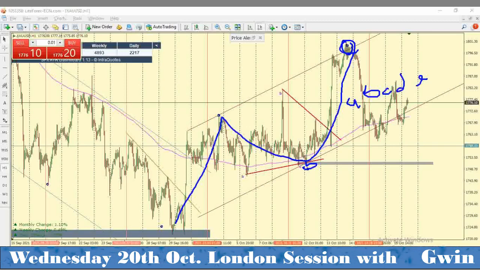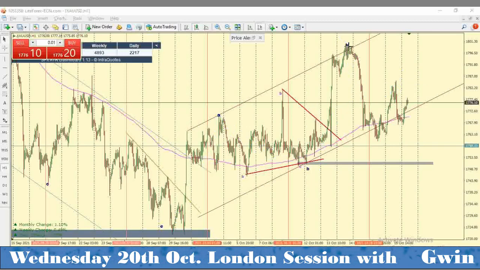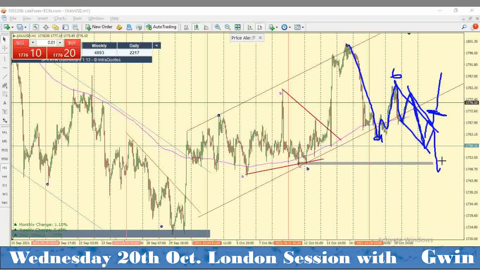So what I want to see with the gold, for this one to take a trade, is a drop, so I could say this is an A, and this is a B. What I'm looking at seeing with gold is a C, something down here. It could even go down deeper, which would also be good. Then we can be working out something like that, and at the breakout of the structure there, we look for an upside. However, gold might still continue to drop down there, which is also a possibility. So wait for structures.